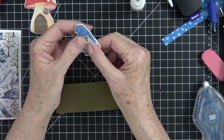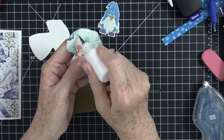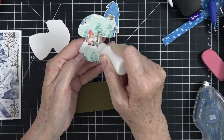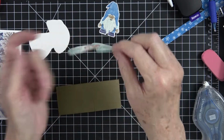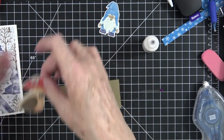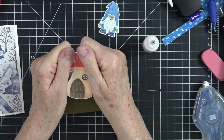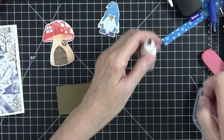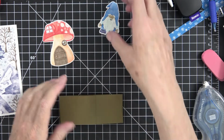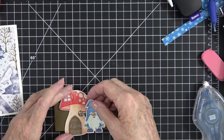Just like that. Easy peasy. And then we're going to do the same thing with our little mushroom house. And then I'm just going to press that down really good. And now we're ready to decorate the front. So I think I want the little house to go here, and maybe our little gnome buddy right there.